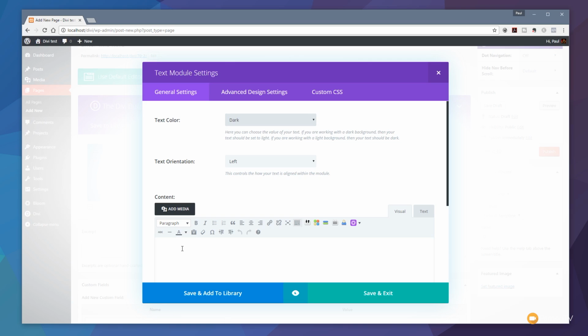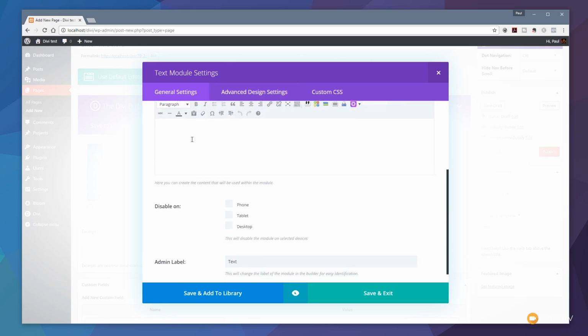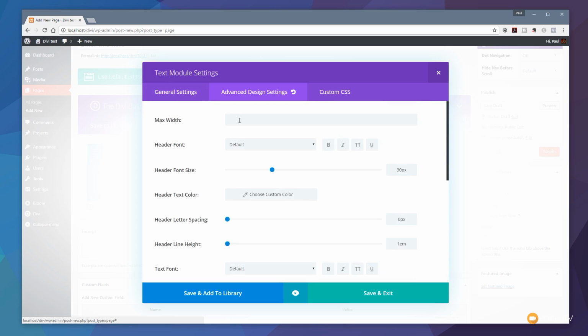that you're going to find with pretty much all of these modules inside Divi. You've generally got three different tabs across the top. You've got the general settings, which gives us the most basic options. We've then got the advanced design settings, which gives us the option to go in and tweak the specific module in a lot more detail. Certain aspects of this will open up additional features depending upon the option you choose.